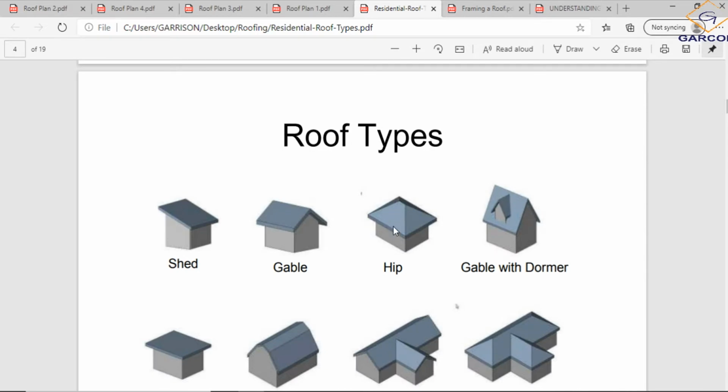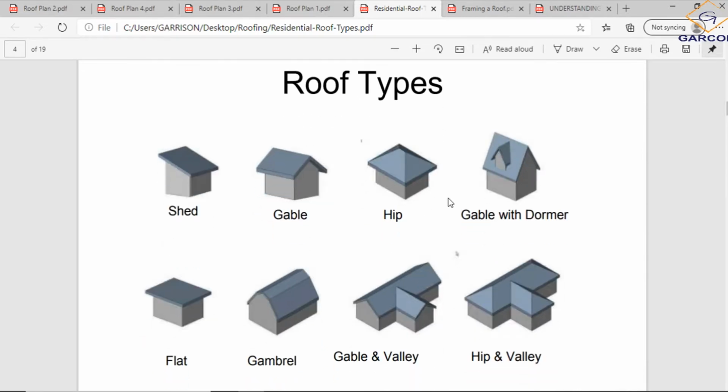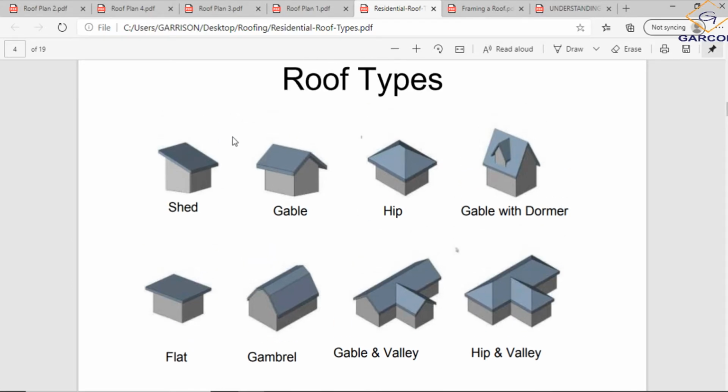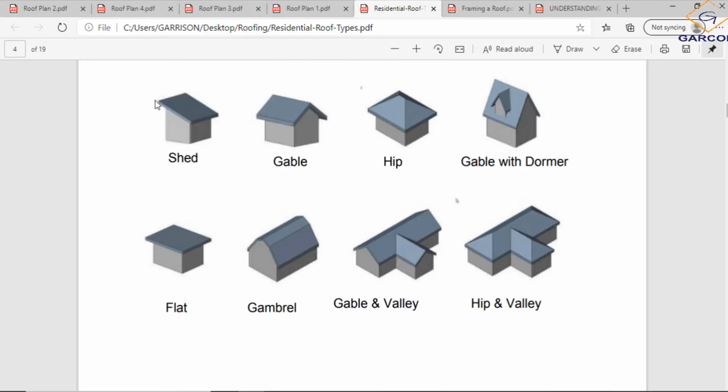So the major types of roof, now that we have the major different shapes, and these are diagrams representing the shapes and what they're called. So when it leans to one side like that, we call it a lean-to or shed roof. This one here is a gable roof. This is what we call the gable end. When the roof just comes down like that, gable roof.